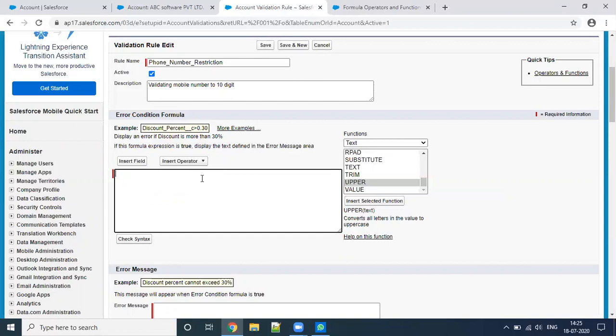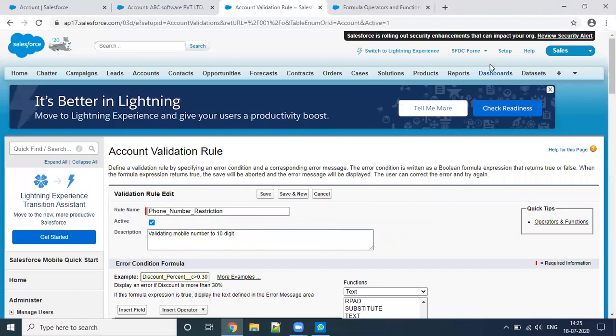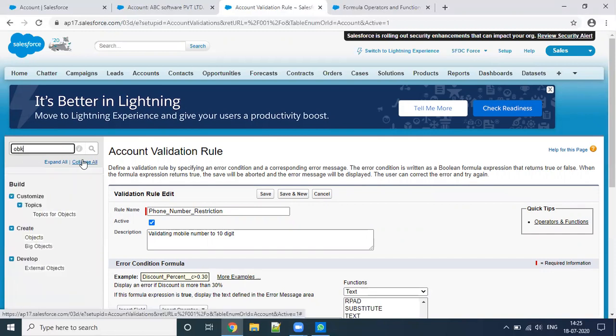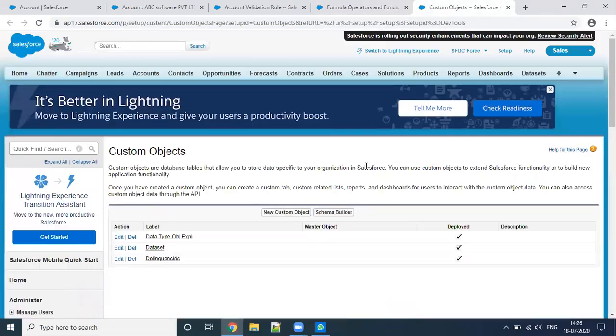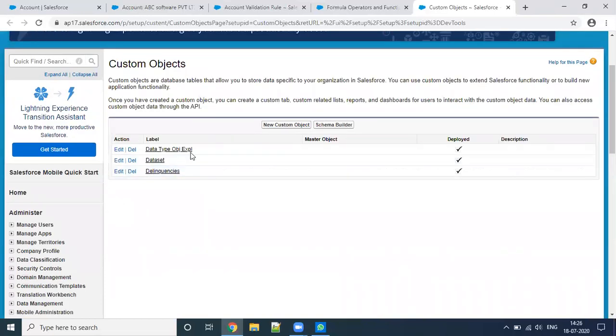Okay, there is one more way to go to the validation rule that I want to show you first before I start writing this. So simply you can click the object. You can click on the object, and these are your custom objects, which you can see here, which we have created.